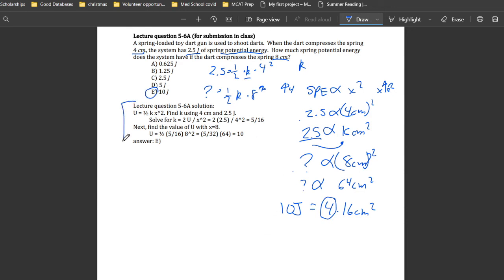And you can look here and see that solving for K gets you the same answer. So you could just follow this work. A little hard maybe sometimes just because it's in Word document notation, which is not the easiest to follow. But simply put, if you understand this proportionality and that by increasing the distance compressed by a factor of 2, you increase the spring potential energy by a factor of 4, then you can just solve this question a lot faster because you don't need to do this work. It's simply eyeballing, oh, distance compressed increased by a factor of 2, spring potential energy increased by a factor of 4. And that is why E is the answer, and that is our last question.